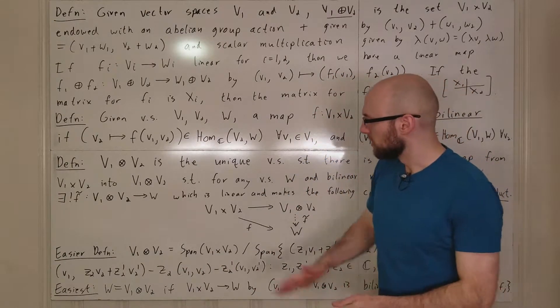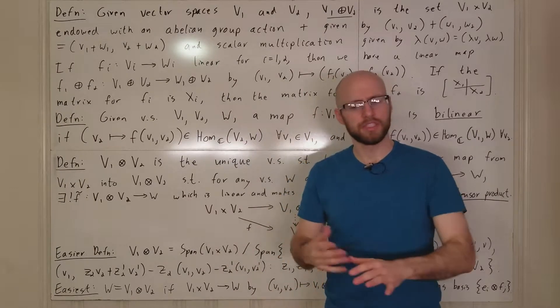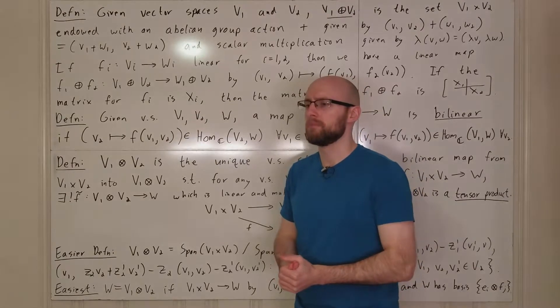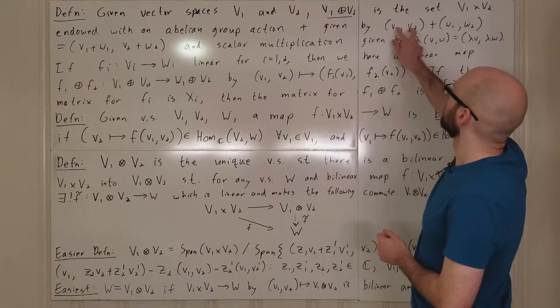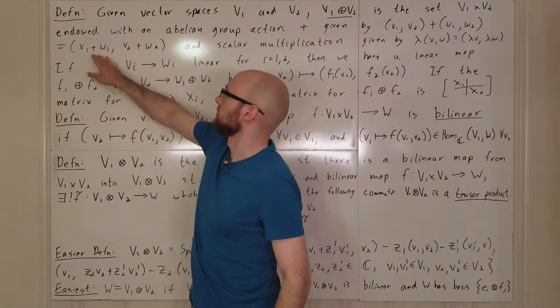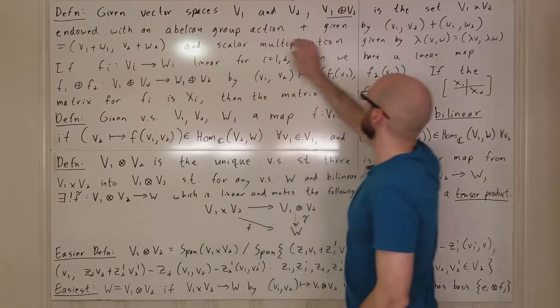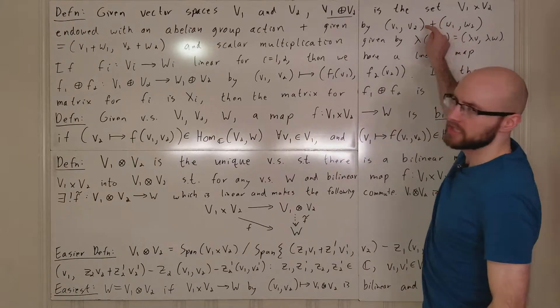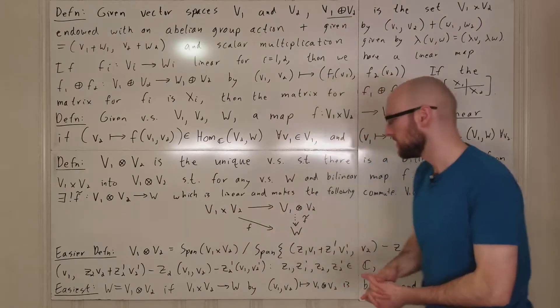But there's no, at this point, we're just taking all these sums and scalar products. We don't know how to combine these things yet. It's not like we can say, oh, this plus this equals this. You just put the pluses on the inside there. I'm not telling you how to combine things like this. I'm just telling you consider all things that look like sums like this, and you sort of have to keep the vectors in here separate at this point.